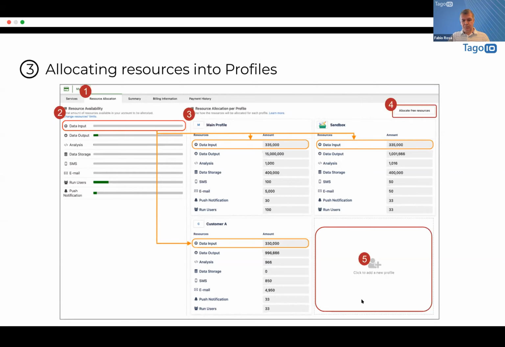When you create a new profile, you just click here and create a new profile. In this case, if you have a scale, you can have more than 3. You allocate a new one, and it's going to ask you, do you want to allocate these resources that are available already inside of this one? I say, yes, why not, right? So it's up to you, to give you flexibility.